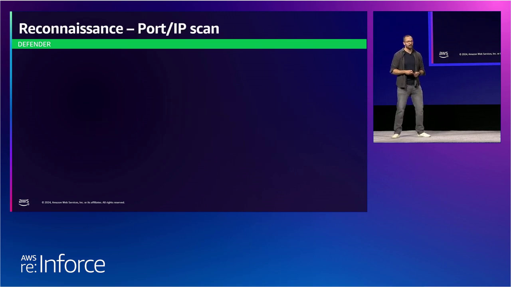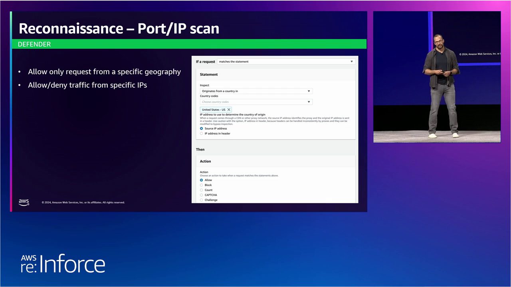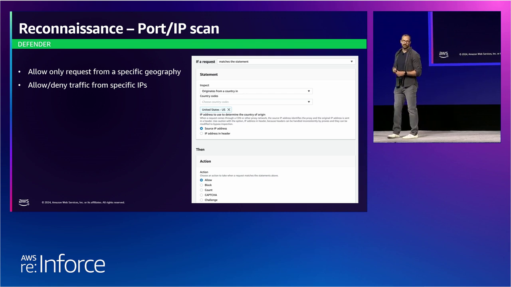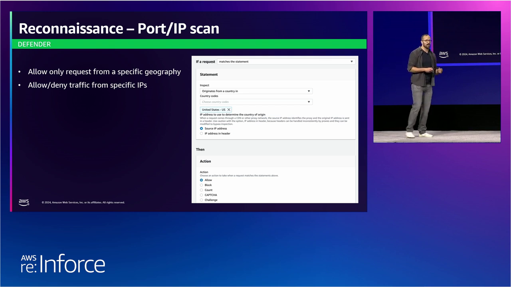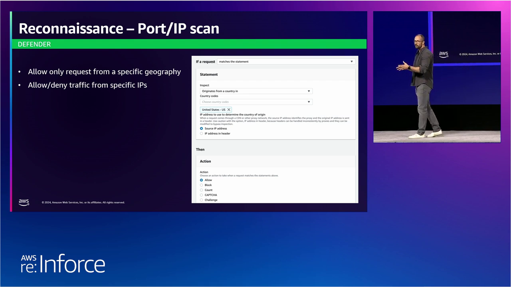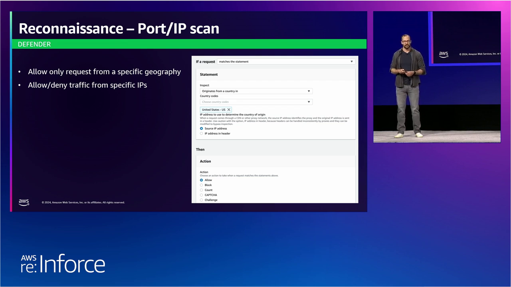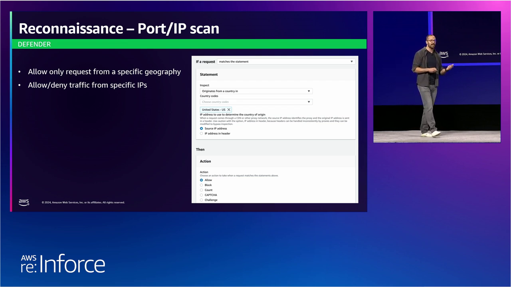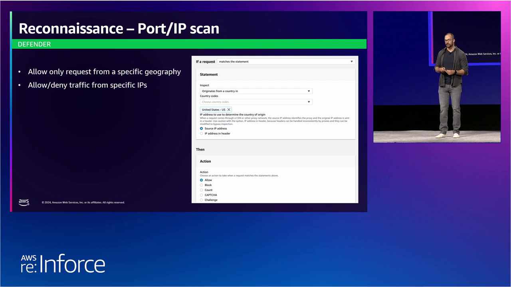So what are the rules that we would be configuring on WAF? So we can also set up IP-based rules, but just like we discussed, we might not know exactly what IP addresses our users are going to come from, but we can also set up geo-based blocking. In the example I'm showing you, we're saying that we're allowing traffic if it comes from United States. So that means that maybe all of our user base we know is in US, and we don't expect traffic from any other locations.